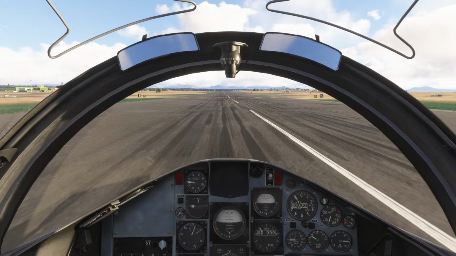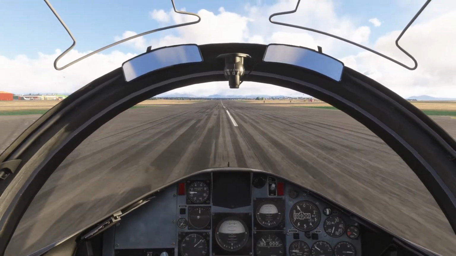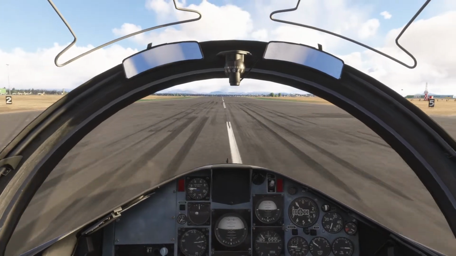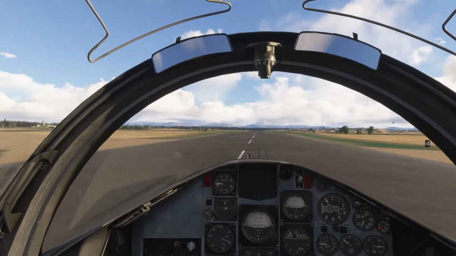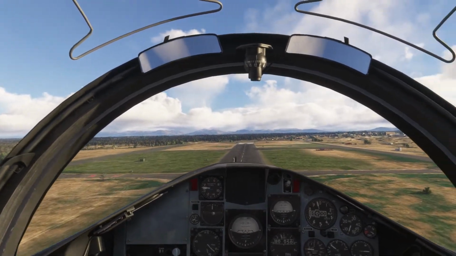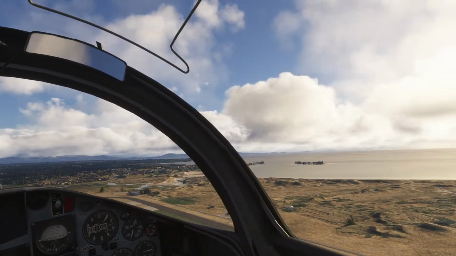That crosswind's a bit of a so-and-so. It's trying to weathercock the aeroplane quite spectacularly. Yeah, look at us crabbing to hold the runway centre line. Interesting. Okay, gear up, flaps up.